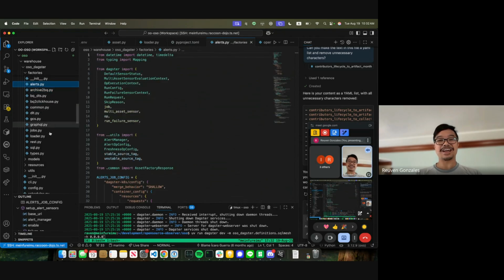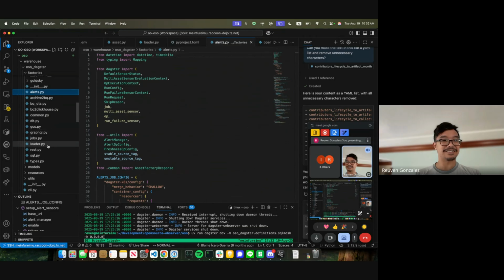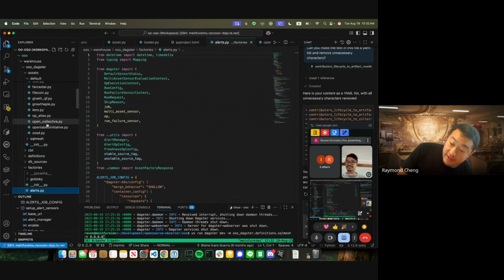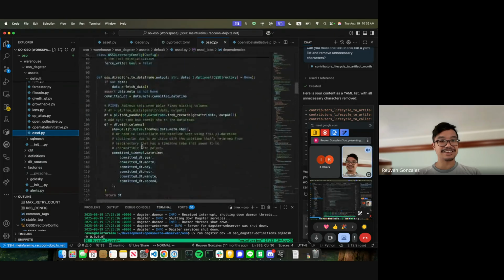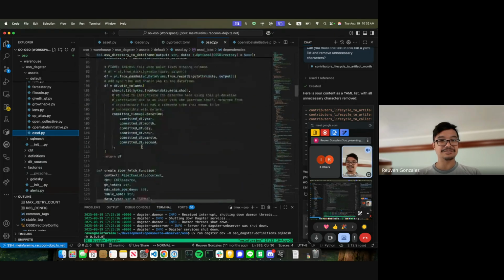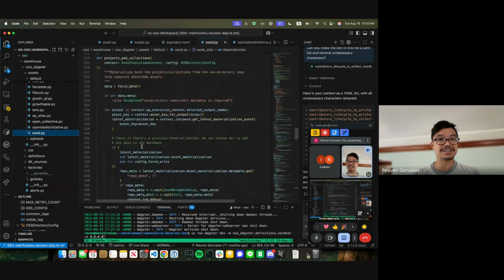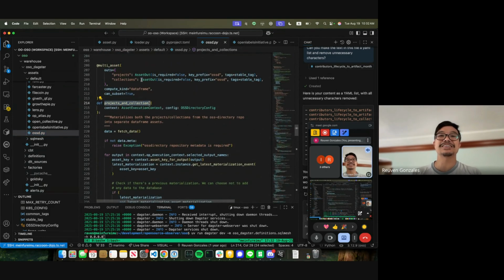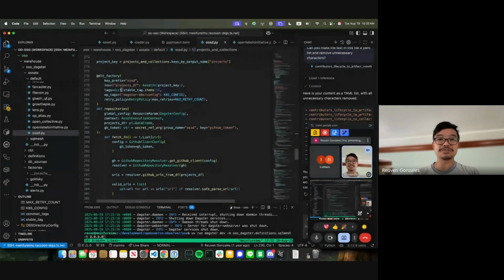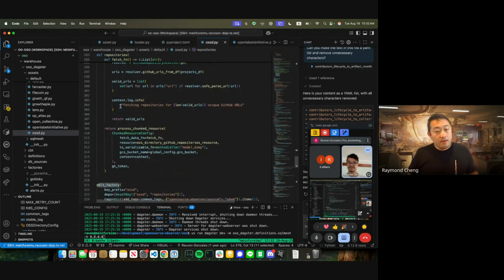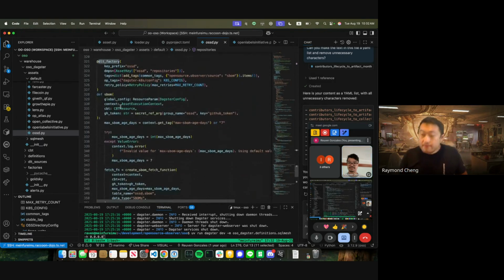Not exactly, actually. OSSD has a lot of things that are just. Is OSSD eager or lazily loaded? It depends on the asset. Some of them, like the projects and collections, are technically eagerly loaded, but it does nothing. It's a no op. So if it's a no op, then just do it. This one, the DLT factory, is the early asset factory, so this can be lazily loaded. Okay. Got it. Okay, cool.